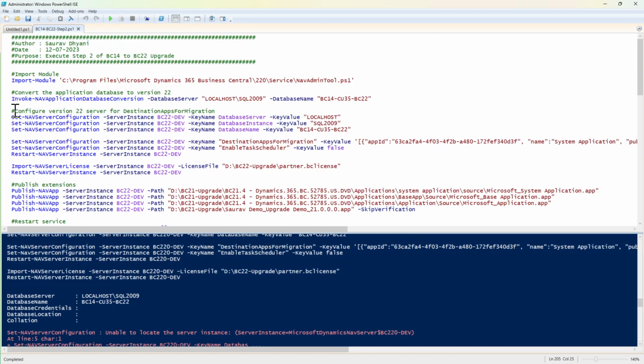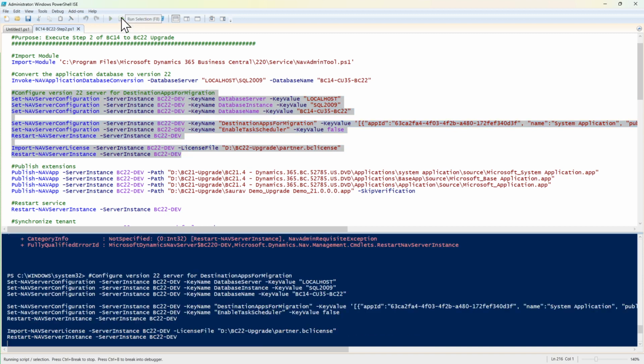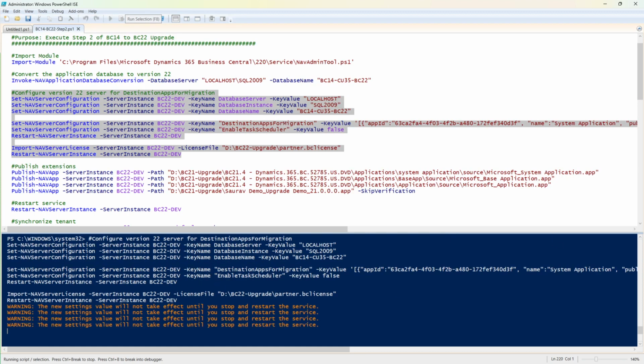And if everything goes well, because it did convert the database, so that is not the problem, I just need to set the service parameter. So this time I'll select it here and let it run. And let's see what happens as it moves through. If everything goes well, all these commands will execute and I'll be able to move forward from that point. But just give it a minute and it should be over in a while.